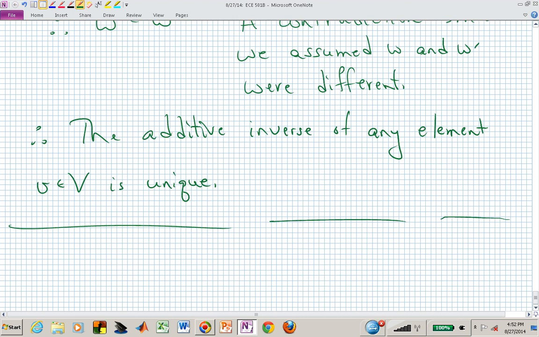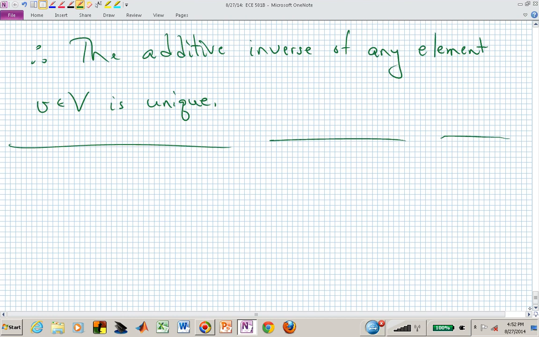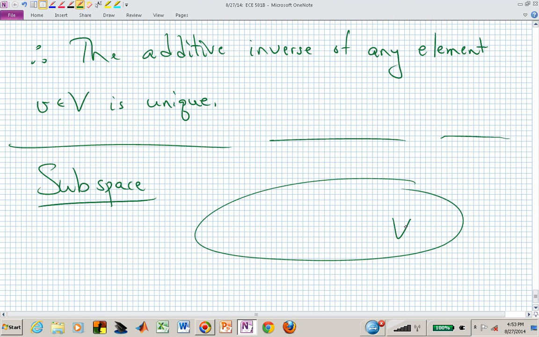So now we have vector spaces. Can we look at pieces of those vector spaces, or can we talk about subspaces? Not a subset, but a subspace of a vector space. And now we have to learn how to essentially distinguish between a subspace and a subset. So here is our subspace discussion. And it always kind of helps to have a picture. Here's a really complicated picture that I hope you'll be able to draw.